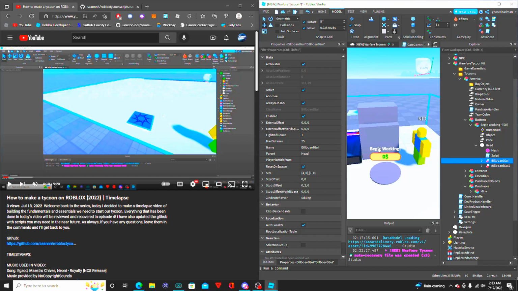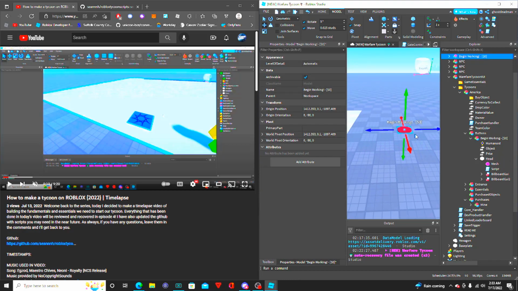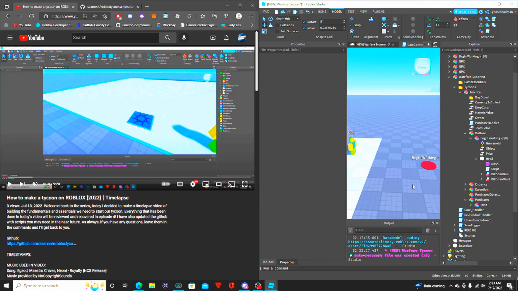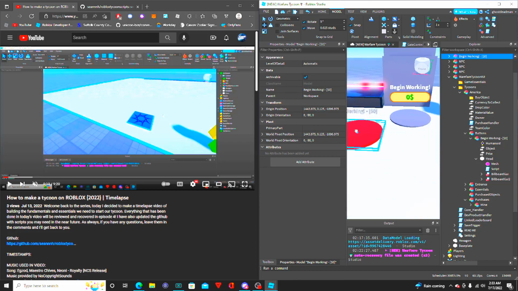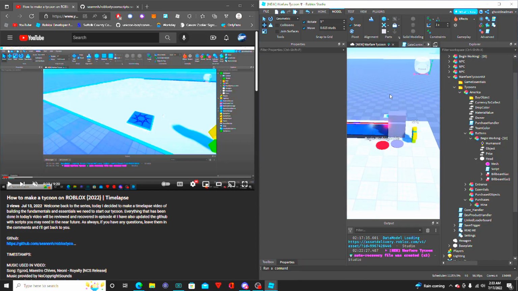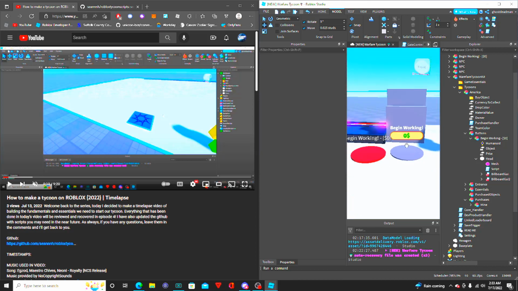I just made it, but I just did that so it would look cleaner. If you wanted to, you could technically just remove the billboard UIs, and you could just put in a head with an object and a price. And it would look something like that. So you could have those two things. It doesn't matter whether you want a billboard UI or not.